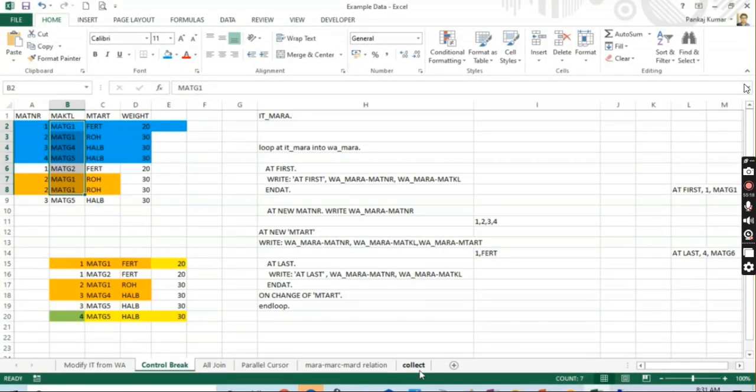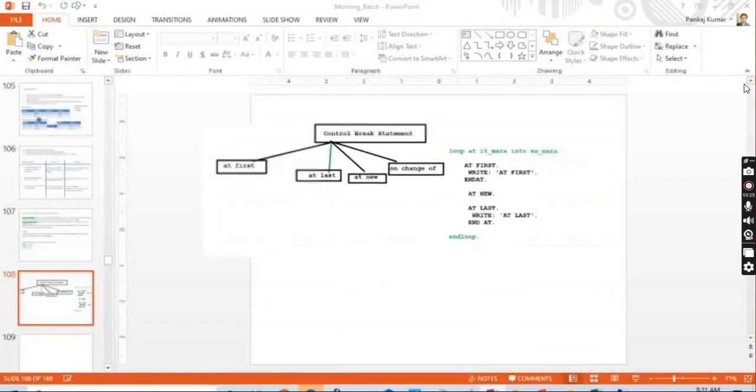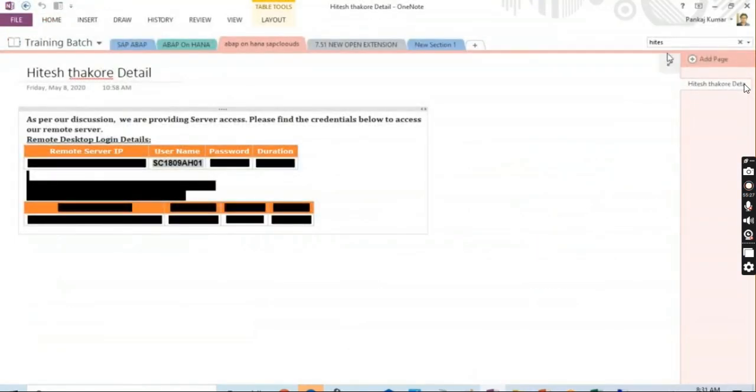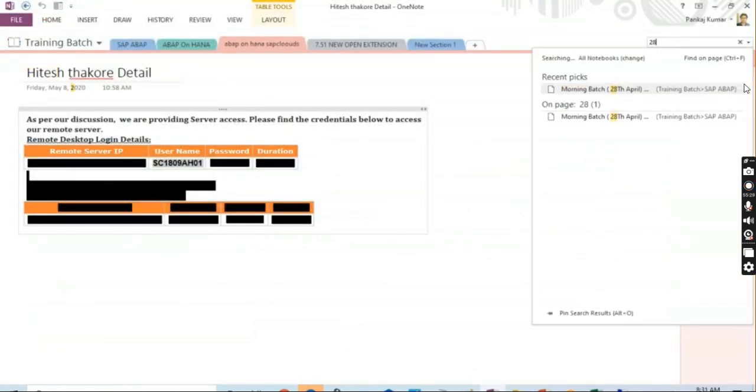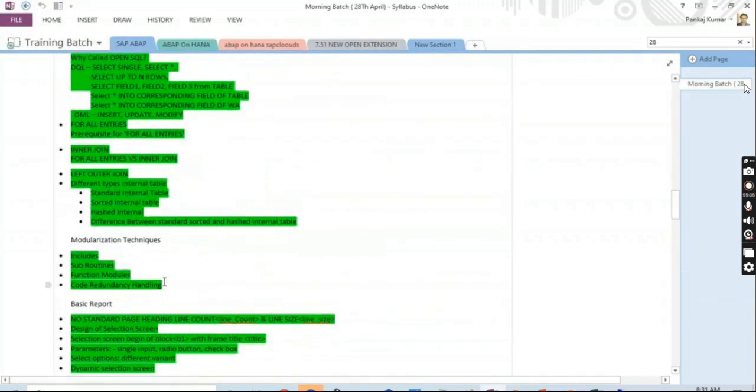And another thing, let me just check it over here. There is one doubt. If it is focusing on a particular column only, why is it taking MATG1 again?